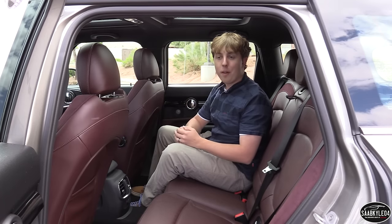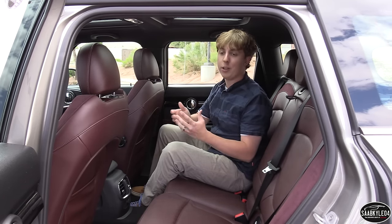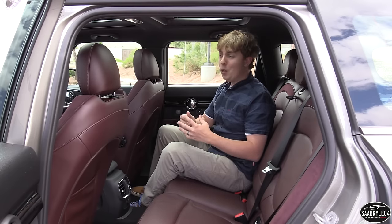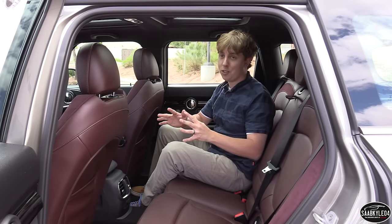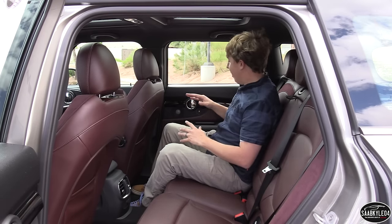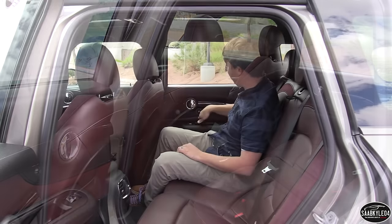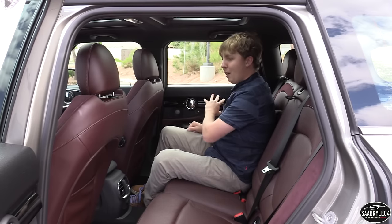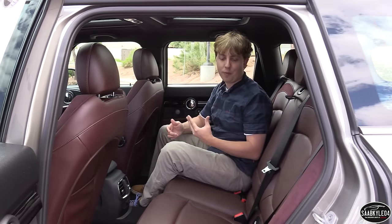Like we talked about up front, Minis are very customizable vehicles and almost bespoke in a way. It's very unique for this particular class. Build quality is fantastic. I mean, the previous generation was really good, but this one is so much more. You have a lot of soft touch material across the door panels, across the upper portion, the armrest, and the middle portions here. I love the gloss black and all the chrome highlights everywhere. It still gives that classic Mini feel.